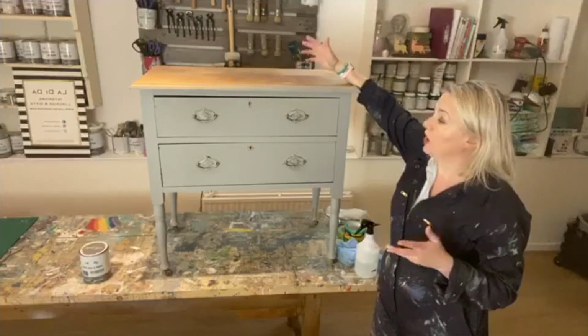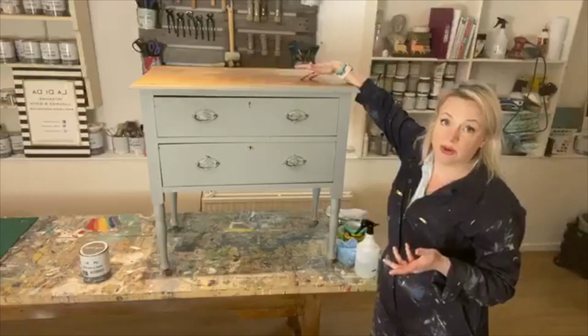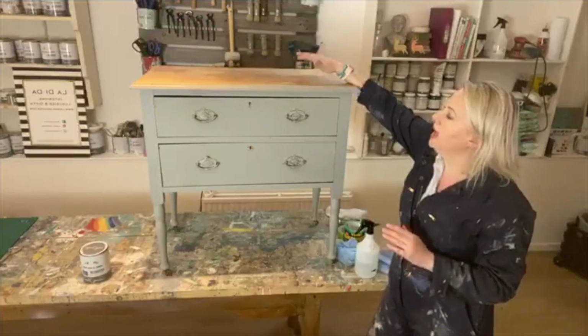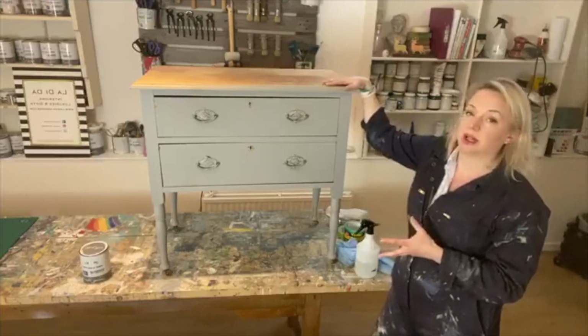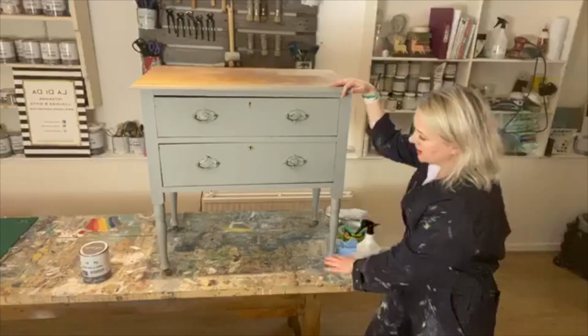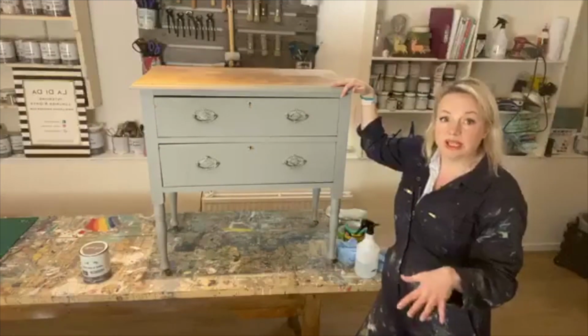And not only that, if I'd done it up just as a dressing table, it would be quite limited on where you could use it, because it would basically be a bedroom piece and that would be it. However, by removing that, it's now a cute little piece of furniture which will suit pretty much any room, and also because it's got this space underneath, it still gives that feeling of space around it.